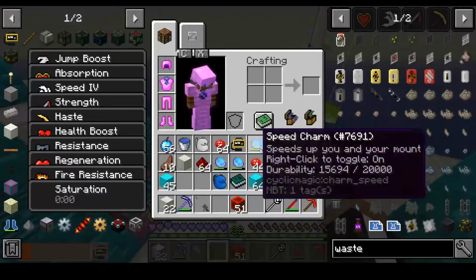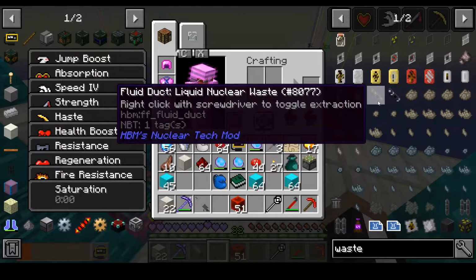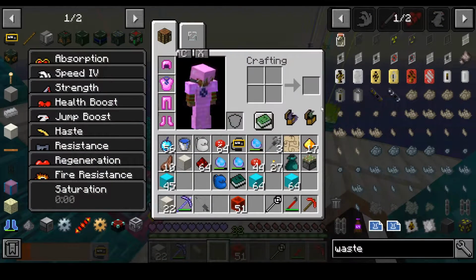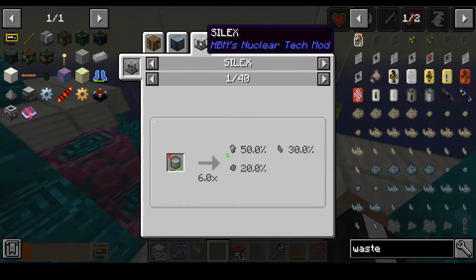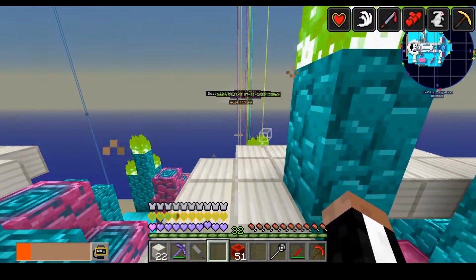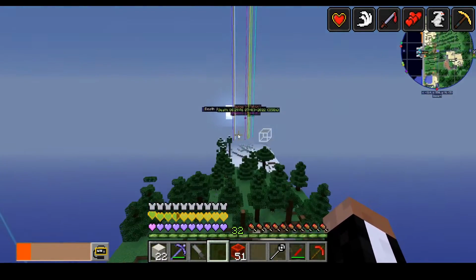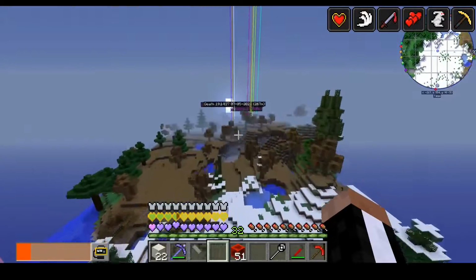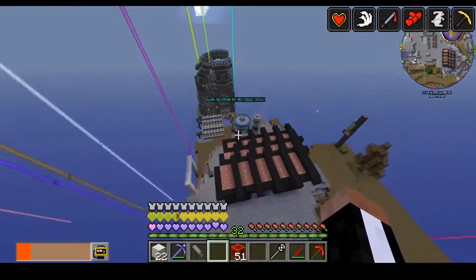Alright, so today, I actually have a few things I want to do that I've been thinking about doing for a while, and one of those things is actually going to be using some nuclear waste in the Silex so we can actually get bismuth. Yes, I don't even have the Silex yet, so that's gonna be fun. Plus, that's how we get to our greatest goal ever of getting the best tool in the game.